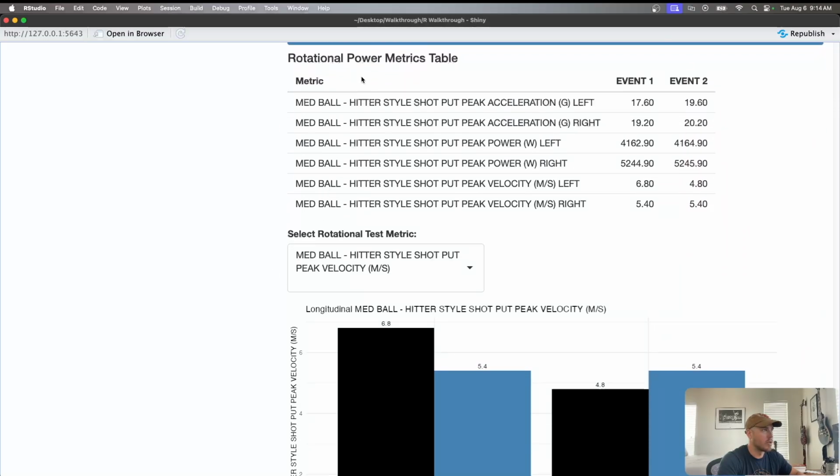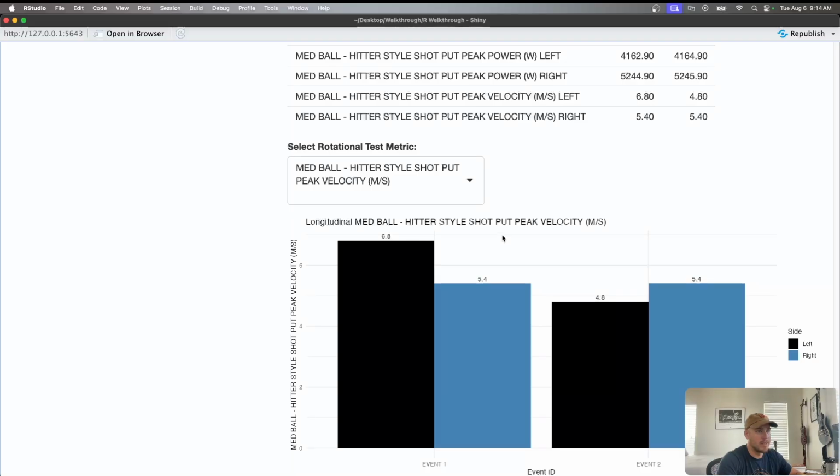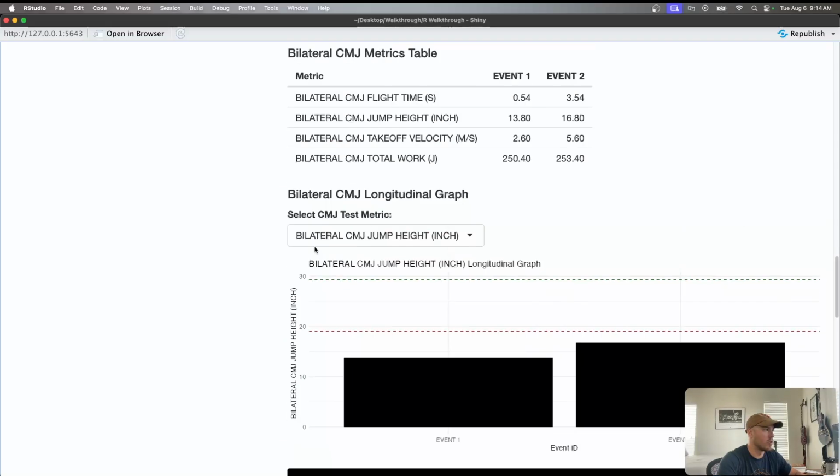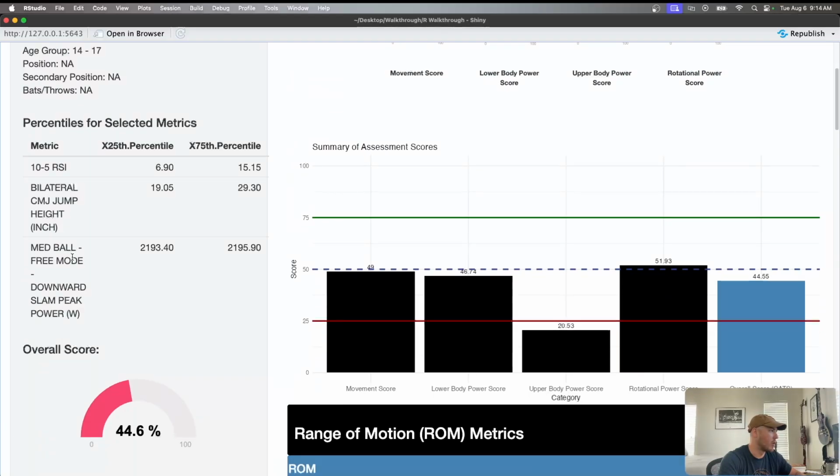And now what we're going to do is get into that rotational power metrics table, or the graph itself, and get those on here. So what we'll need to do, you can see we haven't done this up here yet. We need to extract, right, the left and right side. So this needs to be the value that is selected from our drop down, and then we need to take the average of the left and right sides for the 25th percentile and the 75th percentile. So we are going to jump into that process.